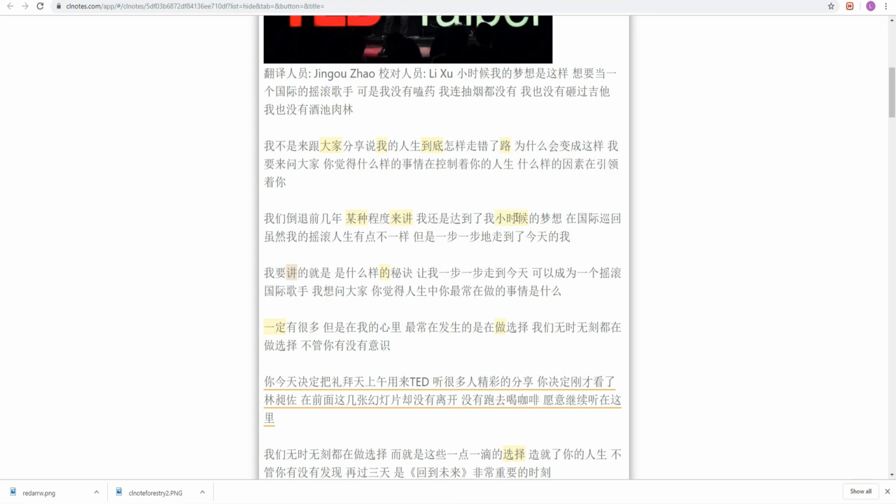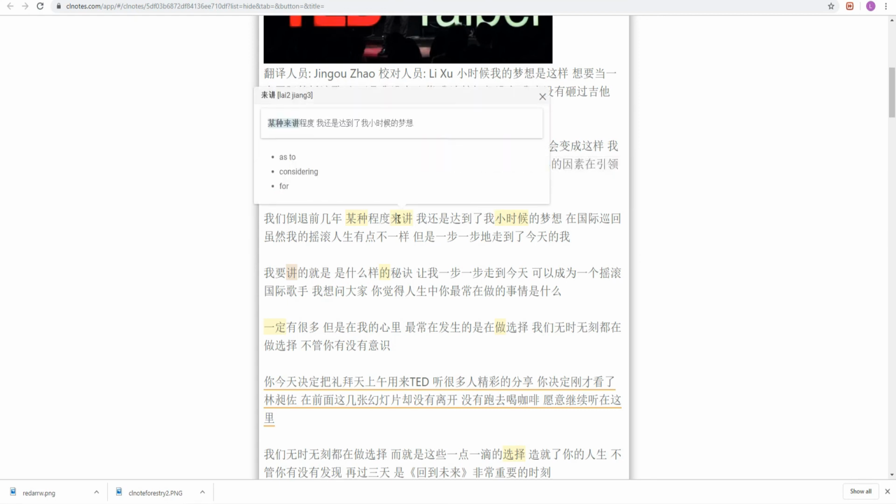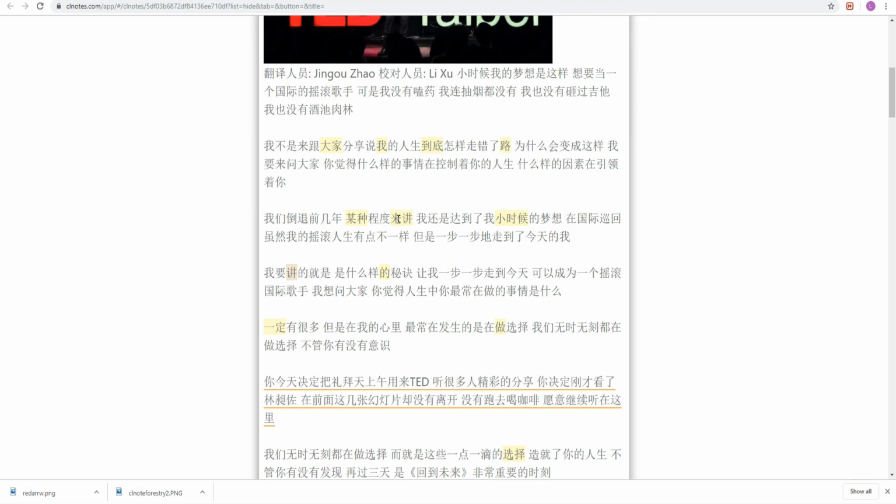Just being able to click on it quickly like this, in mid conversation, and find out what a word means is just so valuable. And it helps so much for when you want to be able to continue conversing with your group collaboratively, but you don't want to interrupt the conversation because you don't know what a word means.